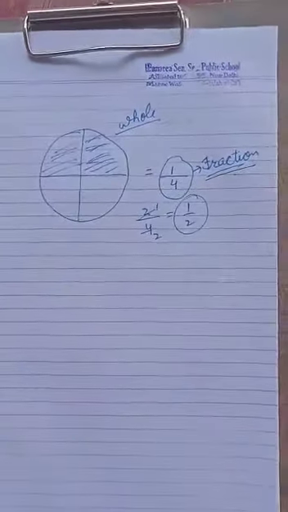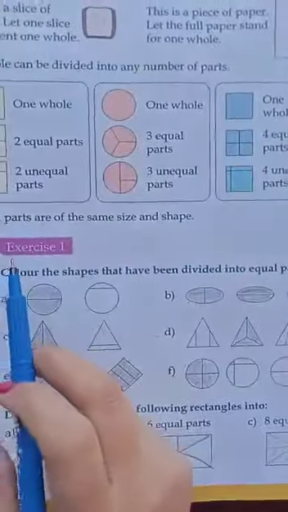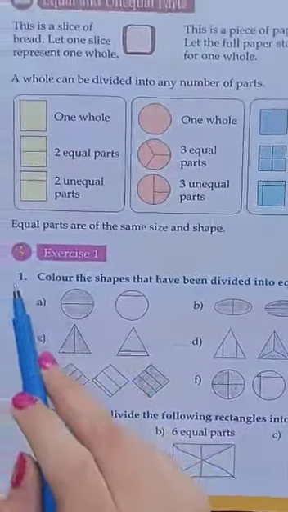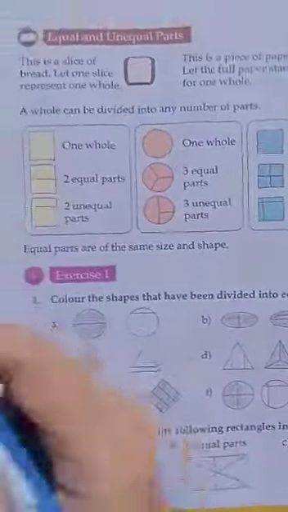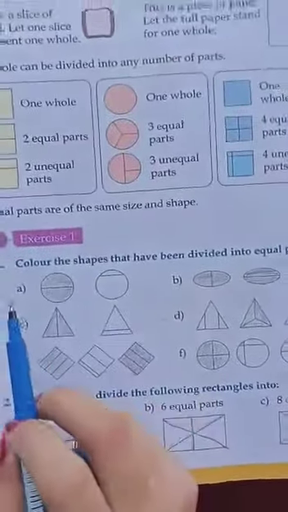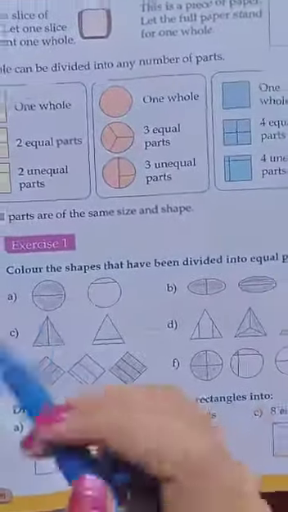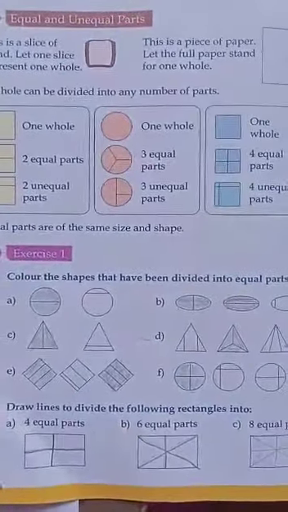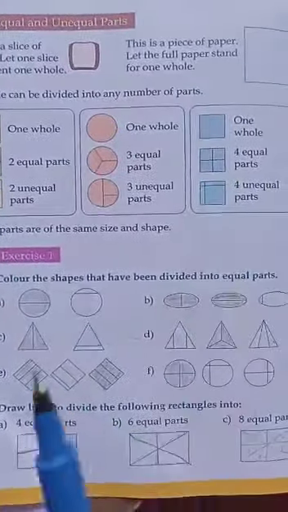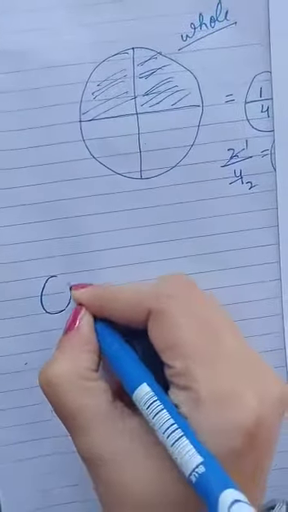Now we will do the first exercise of our chapter. First question: color the shapes that have been divided into equal parts. Some shapes are given to you. You have to see whether they are divided into equal parts or unequal parts. Which parts are divided equally should be colored. In the first part, two circles are given to you.